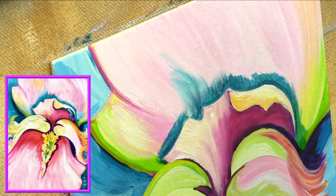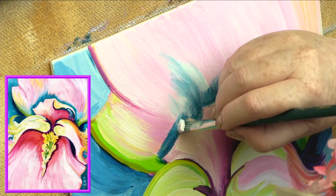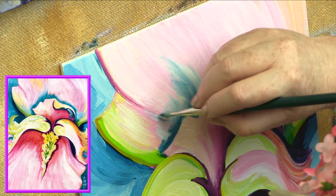So if you had them, I'm going to wipe off my brush here and I'm going to get some just white. And I'm just going to make sure that, see, I'm going between these two.